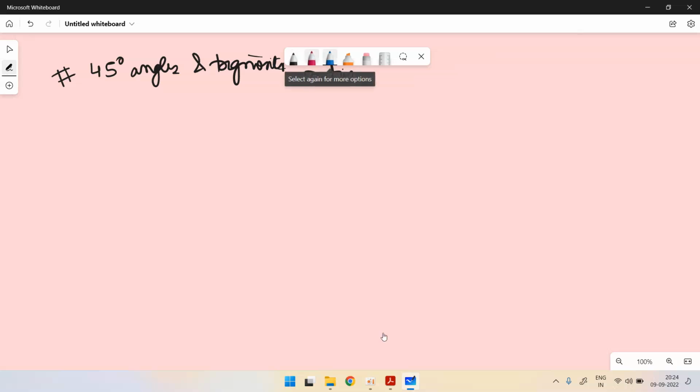So here I will be drawing a diagram of 45 degrees. I told you that one angle will always be 90 degrees. Let me draw a diagram here. This is A, B, C. Now I'm supposing that this angle is my 90 degree angle. Sorry, this B is 90 degrees and theta is 45 degrees.